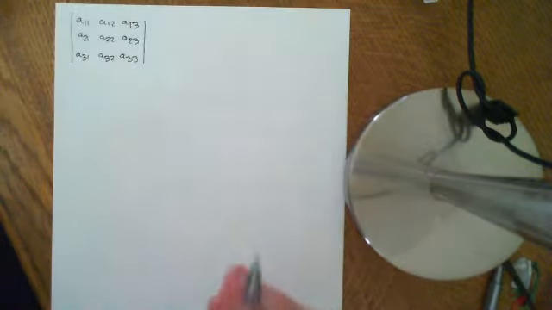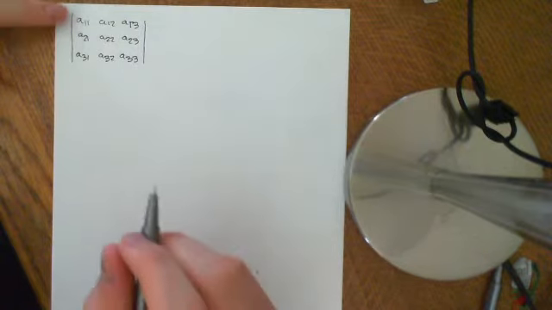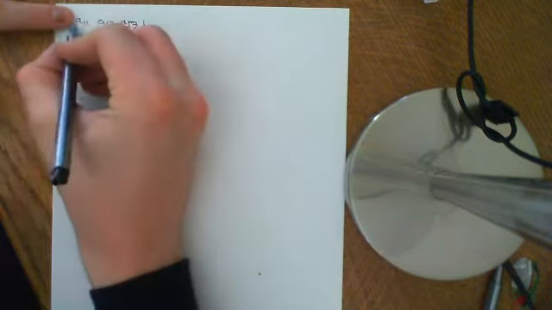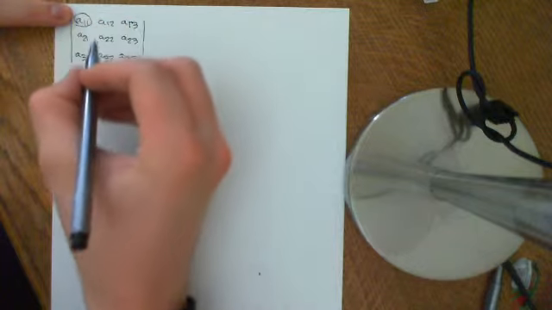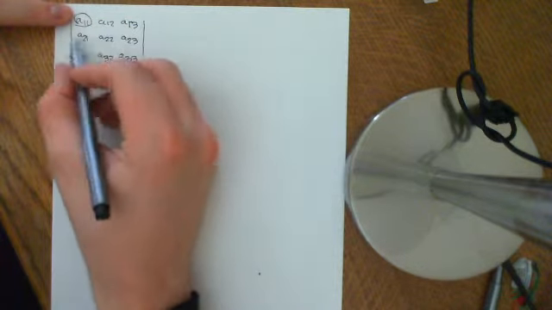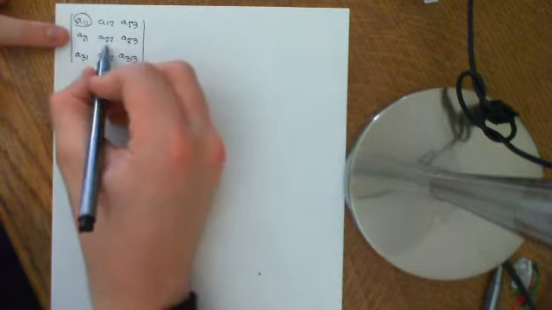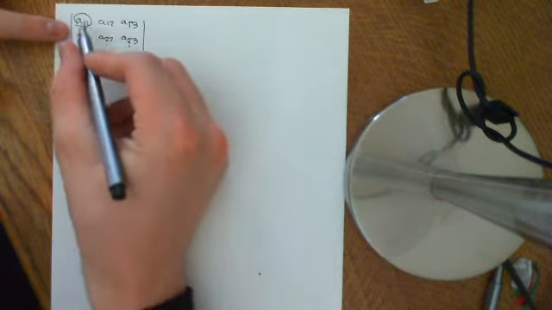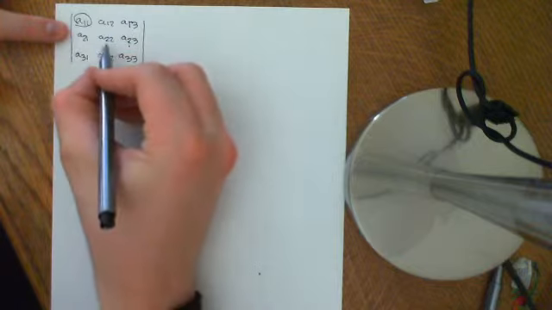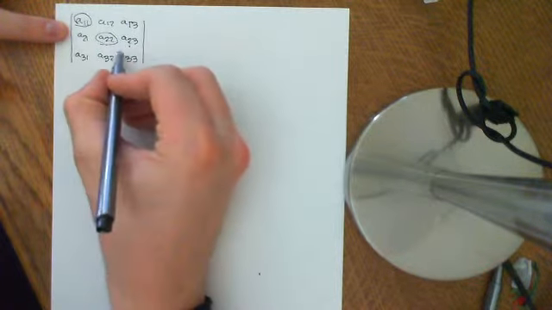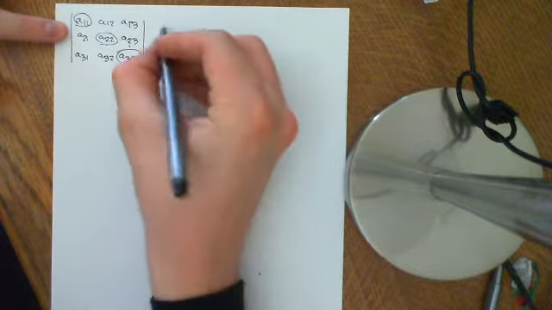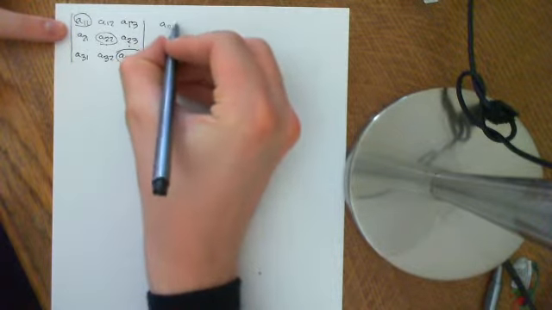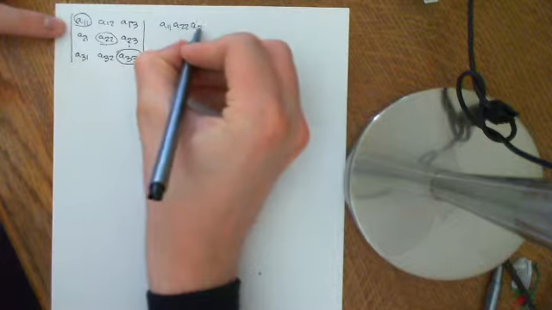So again, we need to look at all possible combinations where you pick 1 from each row and 1 from each column. So let's say we pick this element here from the first row. Then we have 2 choices. For the second row, we could either pick this one or this one, because we can't pick this one, otherwise we'd have 2 in the same column. Okay, so let's say we pick this one, then we are fixed after that. There's only one we could pick after that, which is A33. So we have A11, A22, A33.